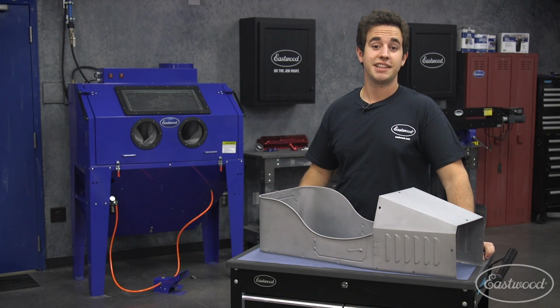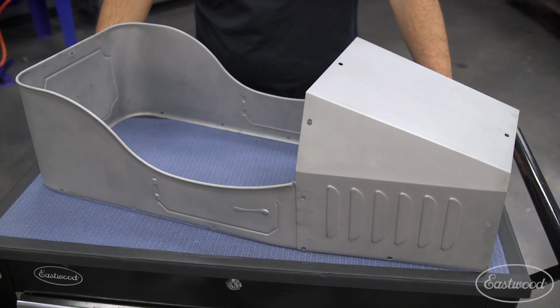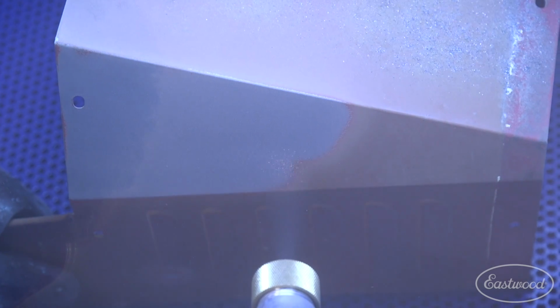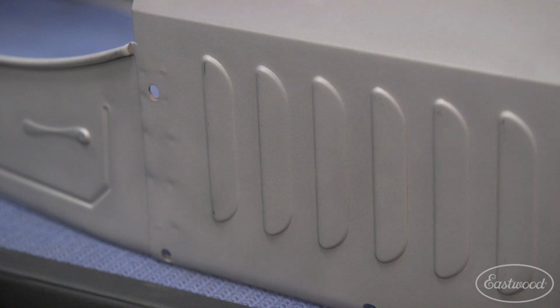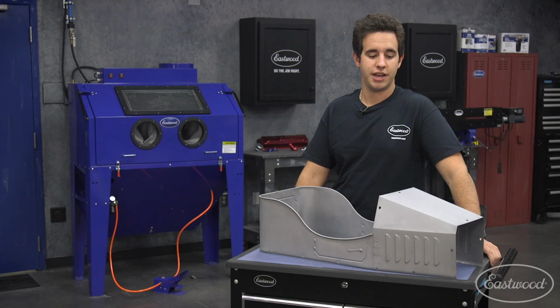So guys, just got this thing out of the B100 Blast Cabinet. As you can see, it made quick work of this cruddy body. The cabinet was big enough so that I was able to move this body around to get into all the nooks and crannies. At this point, it's stripped down to bare metal, so now it's ready for me to do some body work and eventually get it in the paint.